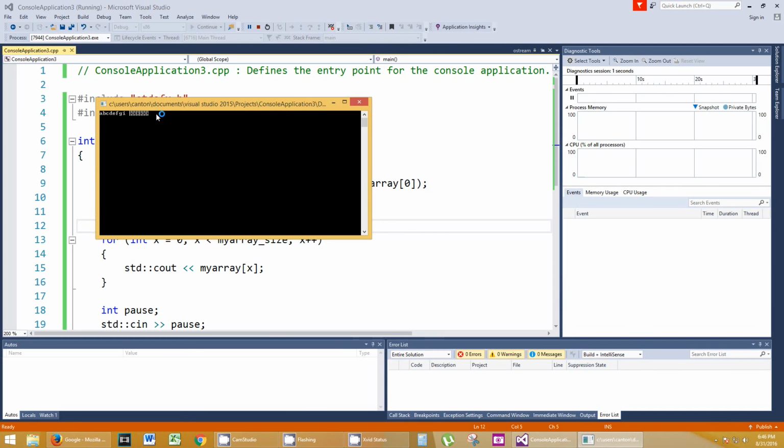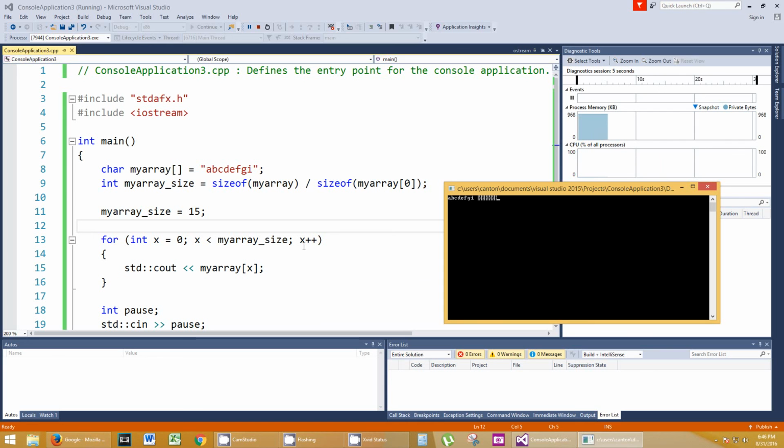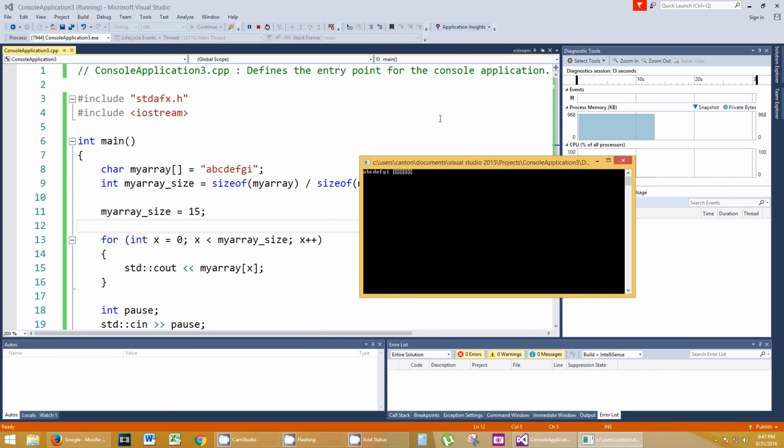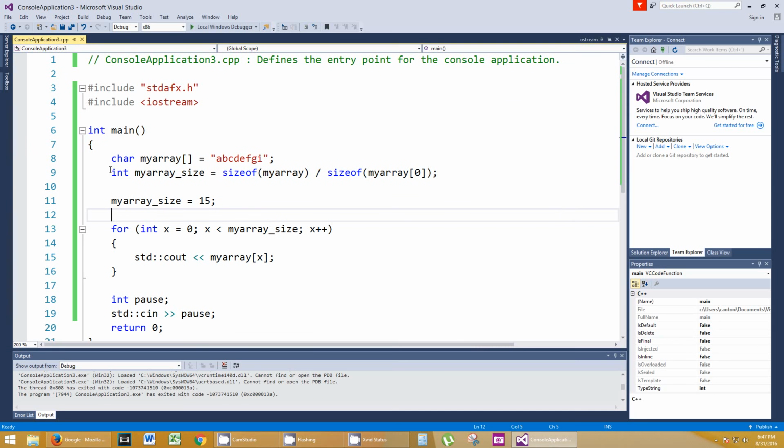See that garbage there? When this for loop goes through, it's trying to access the memory location that's past the actual size of your array. And it allows you to do that if it's in the scope of your program. And that could lead to real serious problems. And you don't want that to happen ever. So that's why if you make this a constant, this will become an error, and you'll immediately know I shouldn't do that. See how that works?